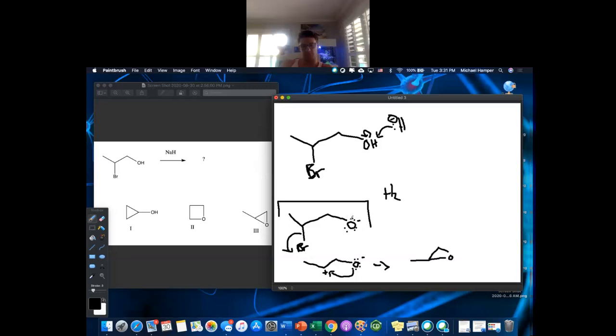This is the only reactant because this H2 doesn't want to react with anything. It's neutral, it's inert. So this H negative here is going to react as this molecule's own base. It's going to react as its own nucleophile. It's going to react with itself. So this leaving group is going to leave. This is a very good leaving group. It's going to leave, and you get this here.